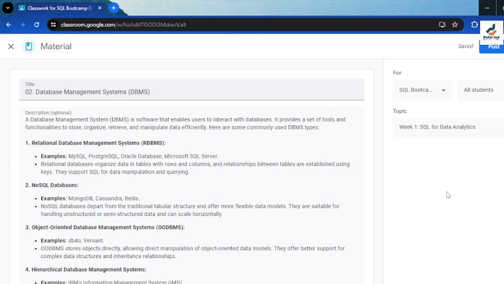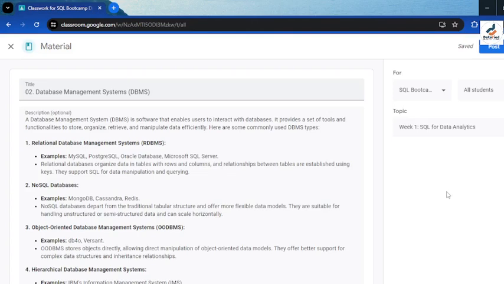A database is, simply put, a collection of organized, structured tables. So when you have different tables that are organized, that have rows and columns, with structured data and a relationship through primary and foreign keys, we can call the combination of all those tables a database. So if I have a database, I'm supposed to have different organized tables within that database. So a DBMS is a software that enables users to interact with databases.